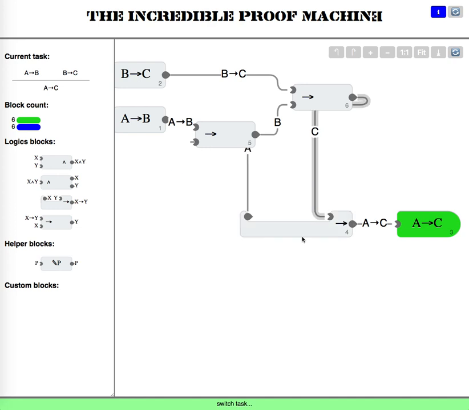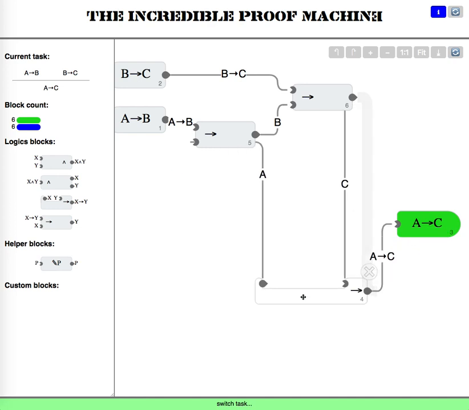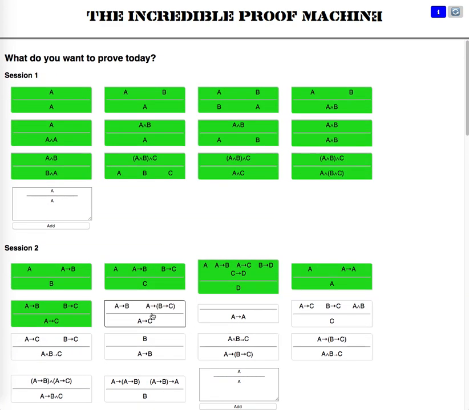So this block right here, what it's saying in kind of an English form is, well, if you can prove to me, given A, that C, then I will give you the result that A implies C. You guys get that? It's kind of simple, kind of straightforward, but I just want to make sure the concept's down because things are going to get more complicated.